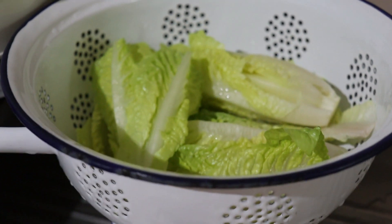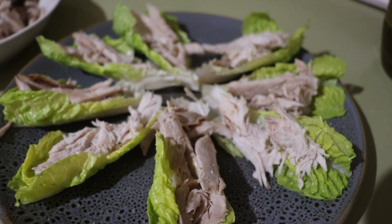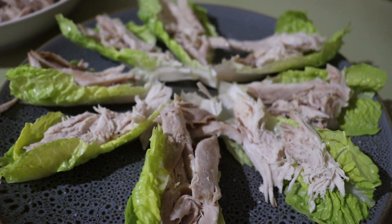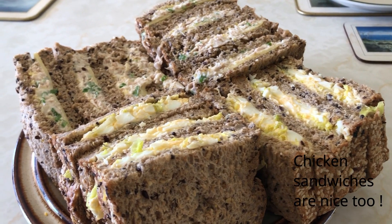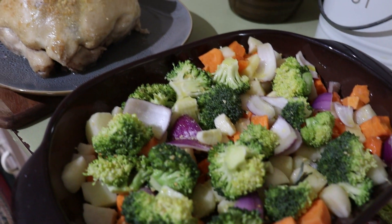The first thing I usually make is some sort of quick meal. Here I've made a san choy bao with some lettuce leaves — I put the chicken meat in with mayonnaise, spring onions, and all that sort of stuff. I also eat the roast chicken as a roast with some veggies.